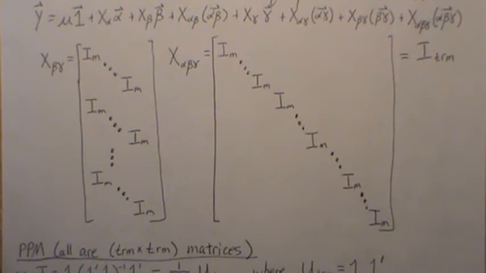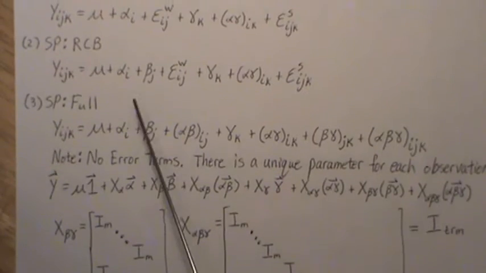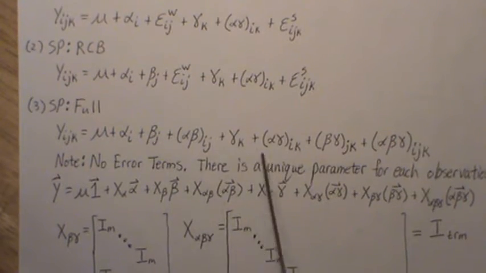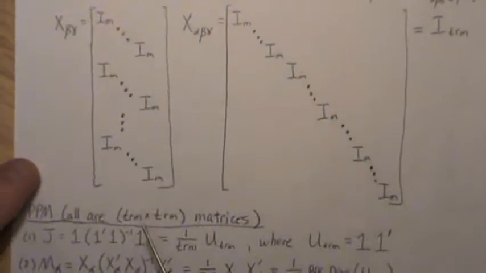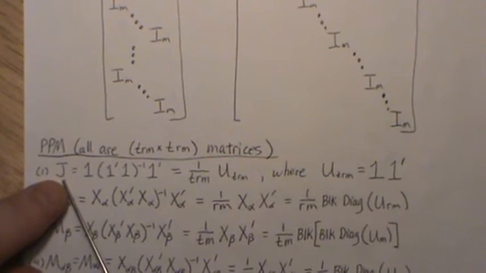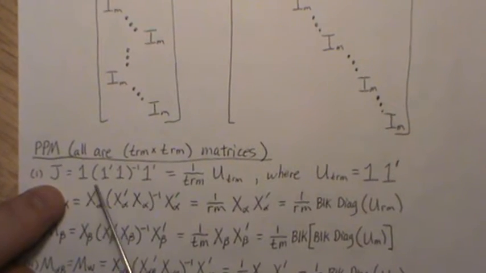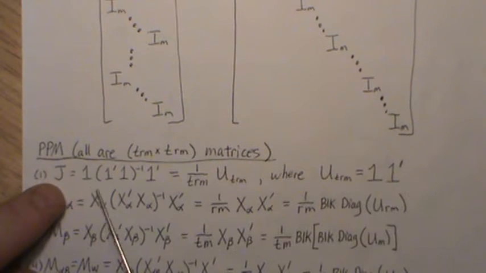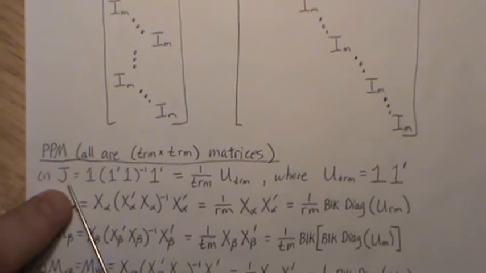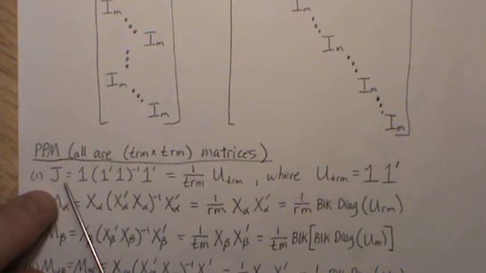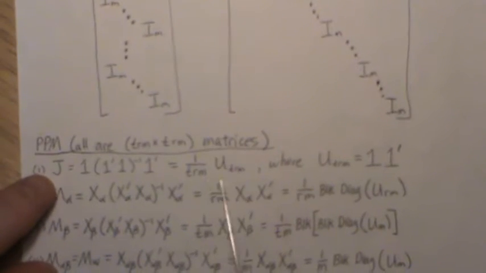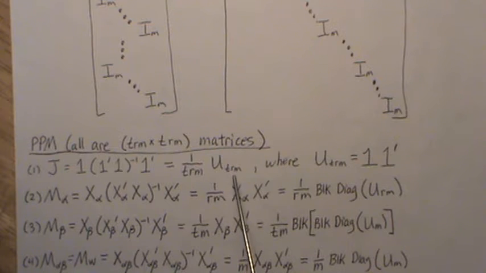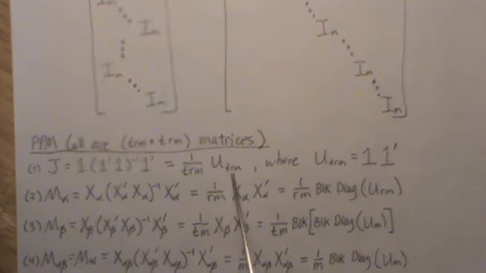Now the perpendicular projection matrices onto each of these column spaces associated with mu, or actually we can use this one, alpha, beta. Each one of these we're going to look at. And to create the perpendicular projection matrix, we take the column space, times its transpose times it, inverse, 1 transpose. Anyway, so this creates the perpendicular projection matrix onto the column space of 1s, and we've always called it J. And it creates this square matrix that's T by R by M, or T times R times M.